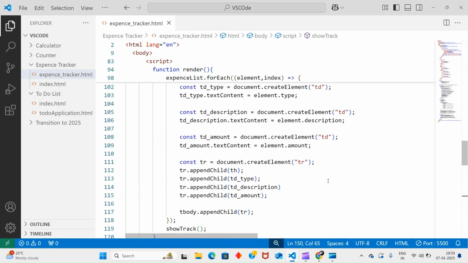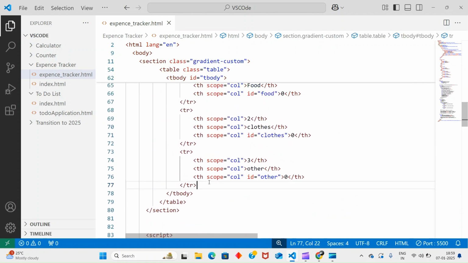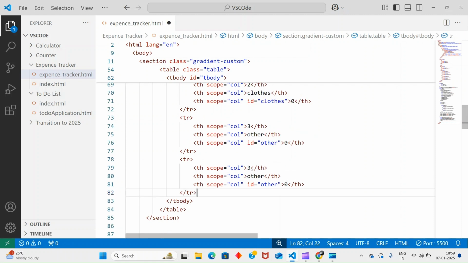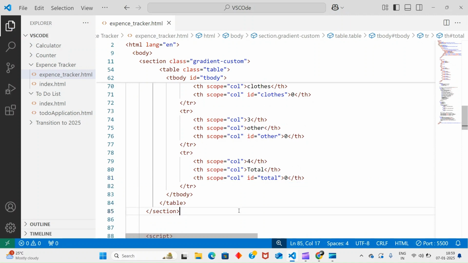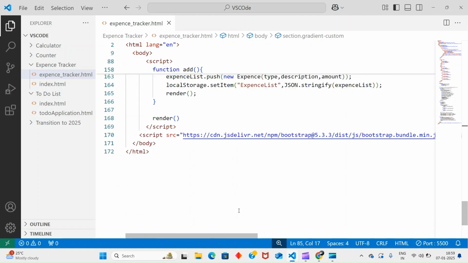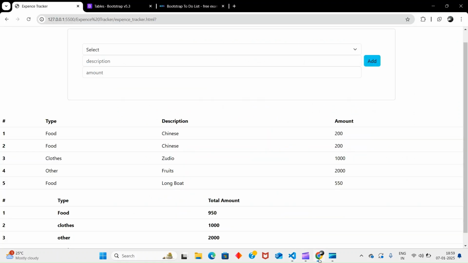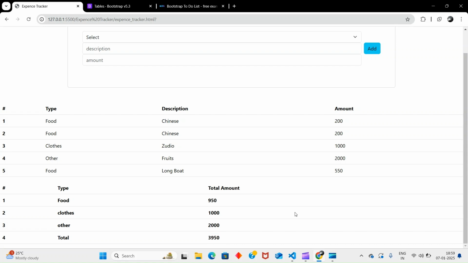Okay, so here what we will do is, let's say I'll add one more, and food total. We are using total only, right? Yeah. So you can see the total. Now you can write the percentage also, or you can do it like this, half split this. Now you can also add this.